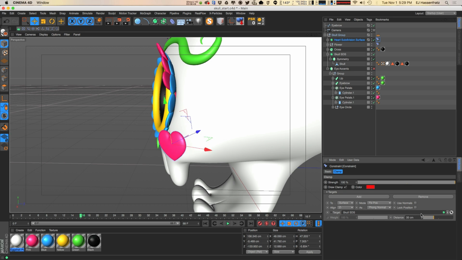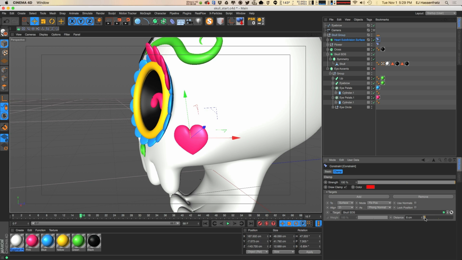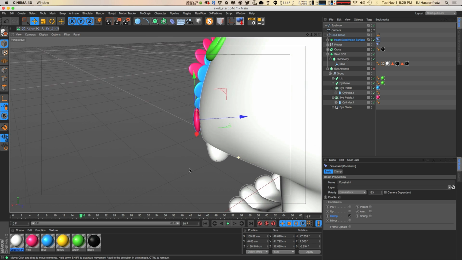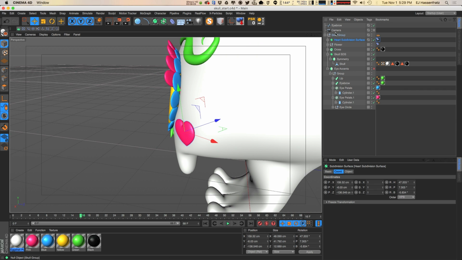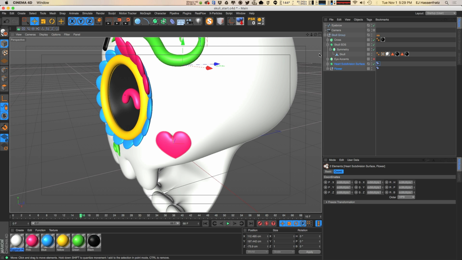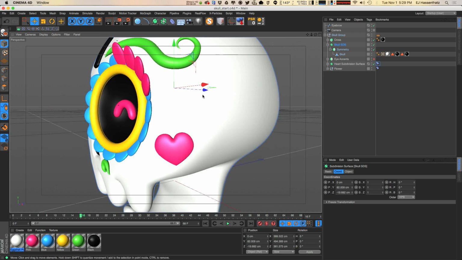So I think what happened was we just needed to reset, and again, the constraint tag is kind of finicky, and a lot of that has to do with the generators and the priority and all that stuff. And technically, everything is calculated in our object manager from top to bottom. So technically we should actually have both the flower and the subdivision surface at the bottom of our list and actually happening after and be below in the priority order of our skull and all that stuff.